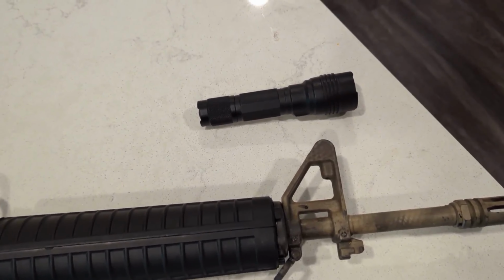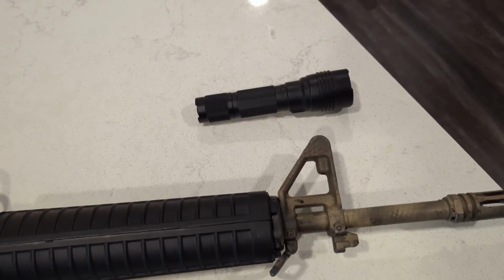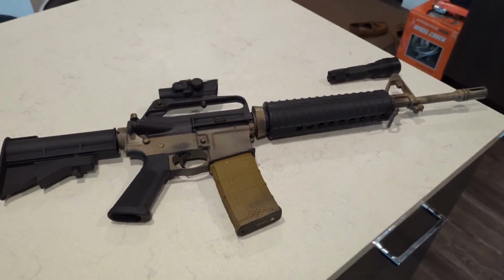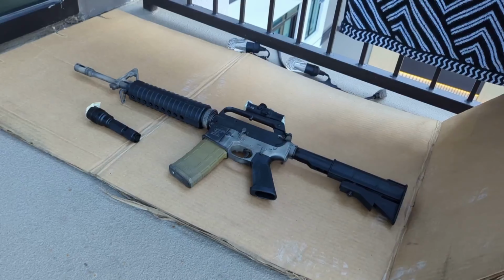mount for the HLX, but I'm just gonna paint it now and we'll blast the mount when it gets here. See how this thing comes out. Hopefully pretty cool.